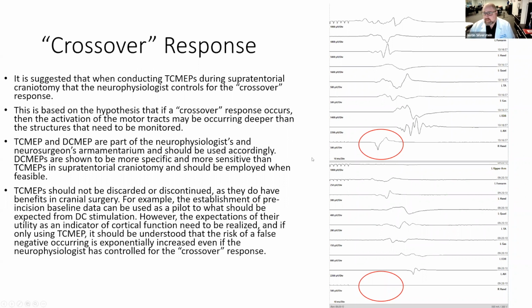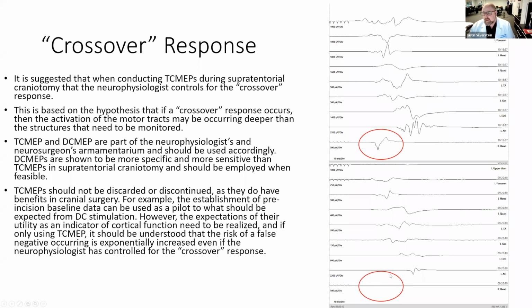Basically, if we look here, this is a left upper and lower extremity motor response, and this is an ipsilateral right-handed response. We try not to have this come in, because if it is coming in, it means we're most likely bypassing structures that we're concerned about in the brain. We're activating deeper structures, whether in the basal ganglia or down in the brain stem. It's just too deep. If we're working more superficially, we may miss something if we had this response. We do the best we can to get rid of this response here.